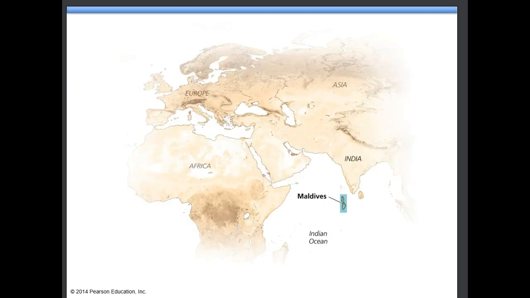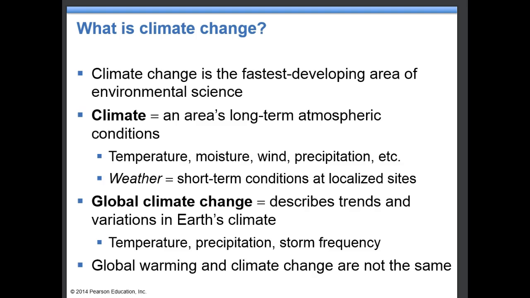So we saw this picture already, and we have an idea where it's located. So let's take a look at what climate change is. Climate change is simply conditions no longer staying within the norms as they have been over the years. And we know the difference between weather and climate: weather is our day by day, and climate is the year-round conditions, and our climate is changing.